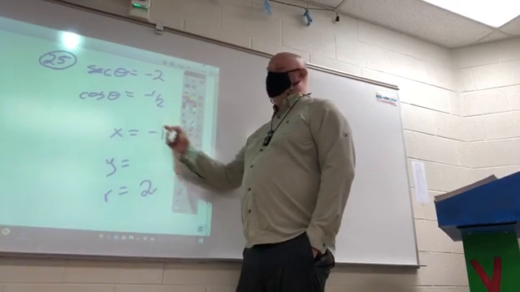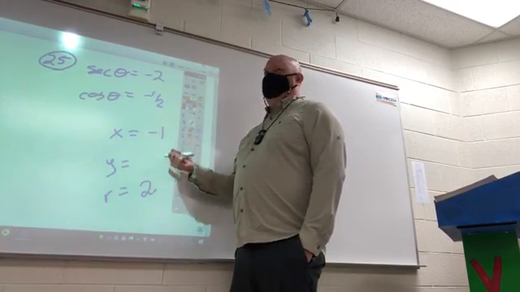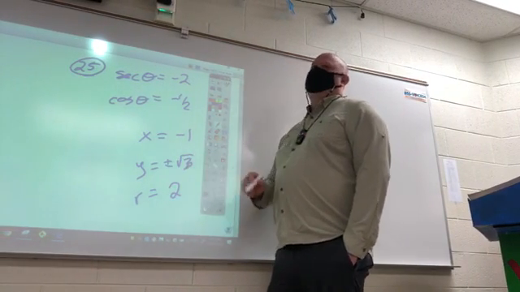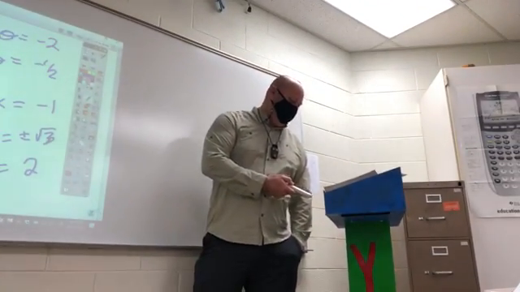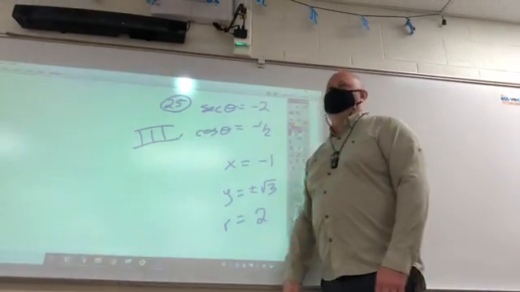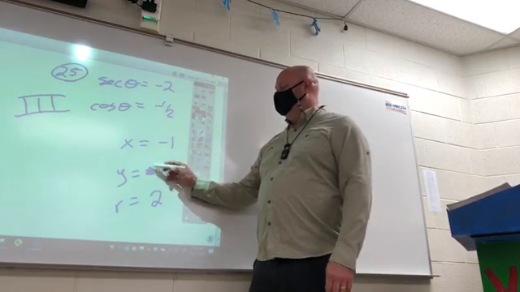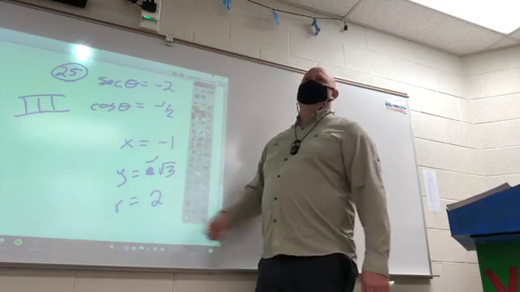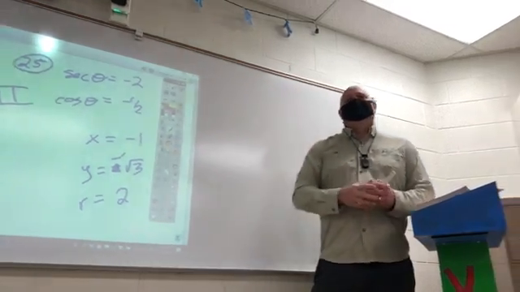R can't be negative. And then you do the same thing, x squared, y squared, r squared. We're going to get what, square root of 3 again? And it's plus or minus square root of 3. How do we know if it's plus or minus? We're in what quadrant for that one? Third quadrant? What's true about the third quadrant? Everything's negative, so this should be -√3. And then once you have the x, y, and r, sine is y over r, cosine is x over r, tangent is y over x, and just simplify those radicals.